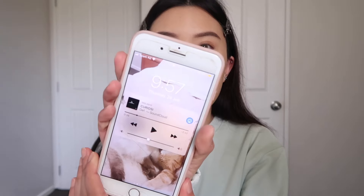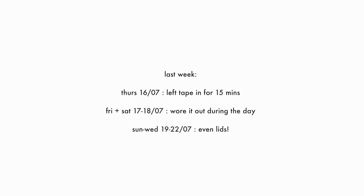So this eye is the problem. My eyelid actually drooped down last week - today is Thursday the 23rd of July - and last week Thursday my eyelid drooped down. I did this trick; sometimes it works on the first go, sometimes it doesn't. I did it Thursday, it didn't work. I did it again Friday, wore it out the whole day Friday and Saturday, and then Sunday through Wednesday it was fine. So it lasted about four to five days. Before, it lasted me almost five or six months without needing this trick, but this time it only lasted four days - results vary every time.